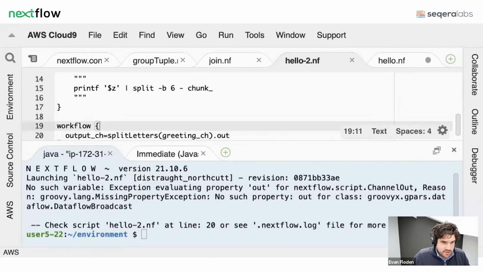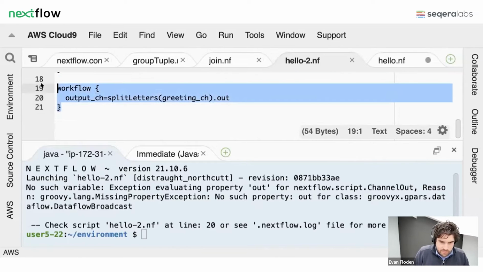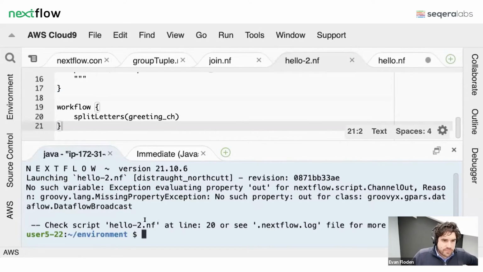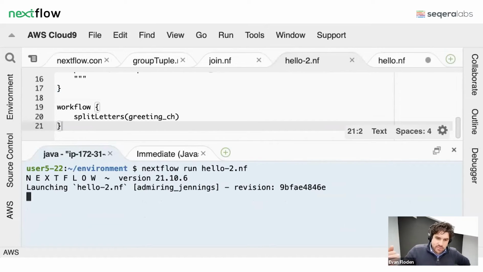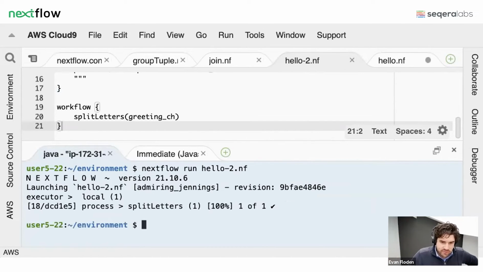So this, okay, let's just go back to what we had before. I think I've made some mistake. So original one here, going through. And then the next step we want to do is add the next process in here. So we've defined here just a single process so far, and I'm going to do the same as before.